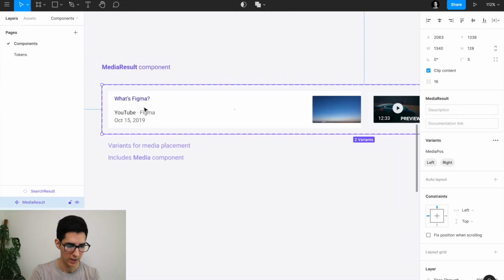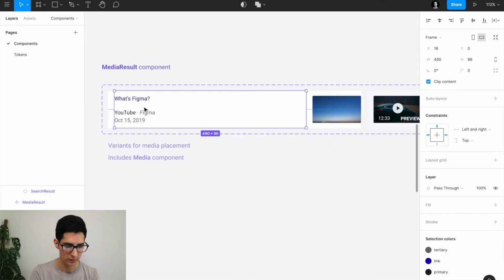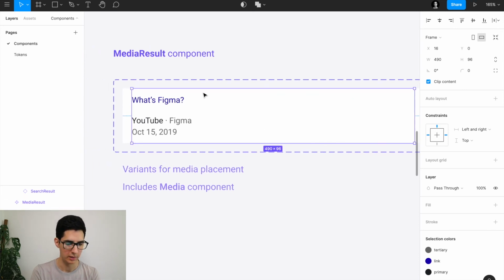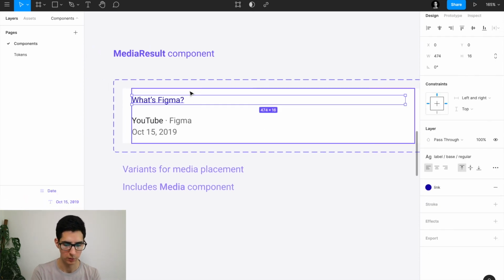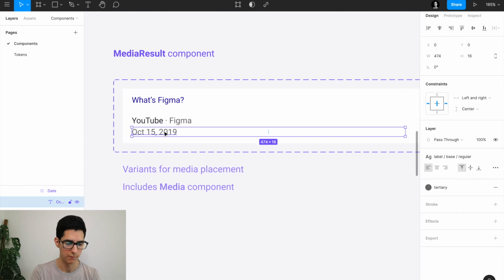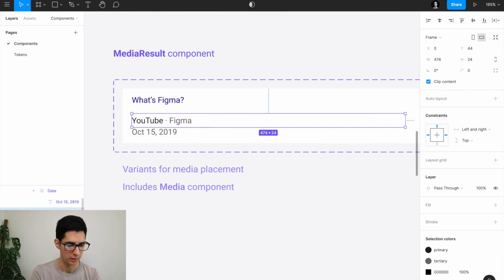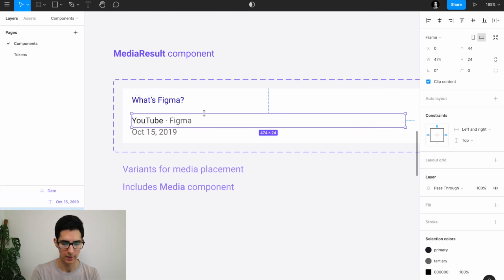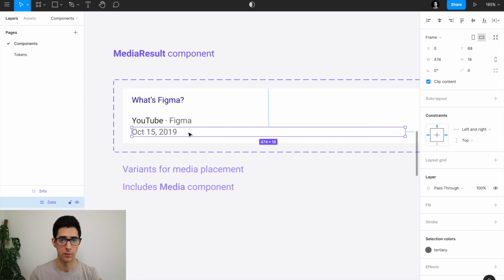And essentially the way I did it is I organized, first of all, an info layer that is a 490 by 96 frame, and inside I put all the information, right? So just using the color tokens and text styles that we already have to create a title, the source, and the date of publication. And you can have a look here that I used the frames here as a way to set up appropriate height for each of these, so we have a nice sort of adjustment between the layers.